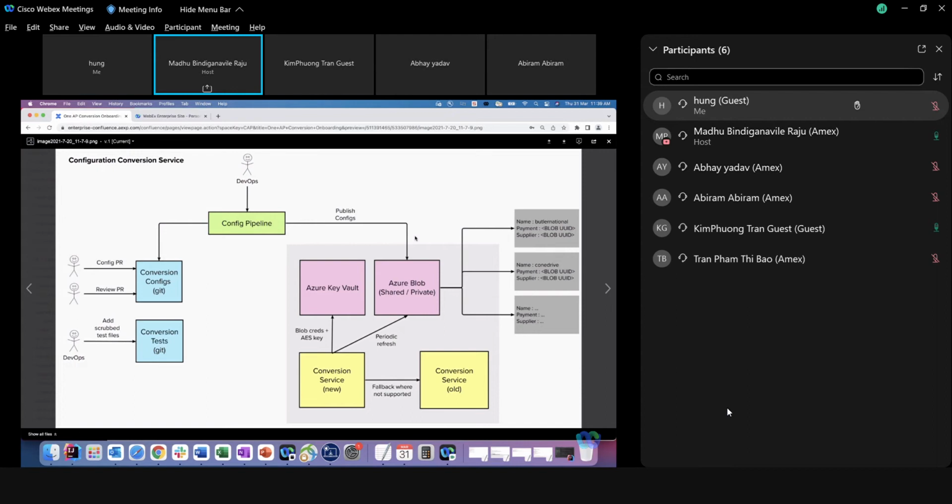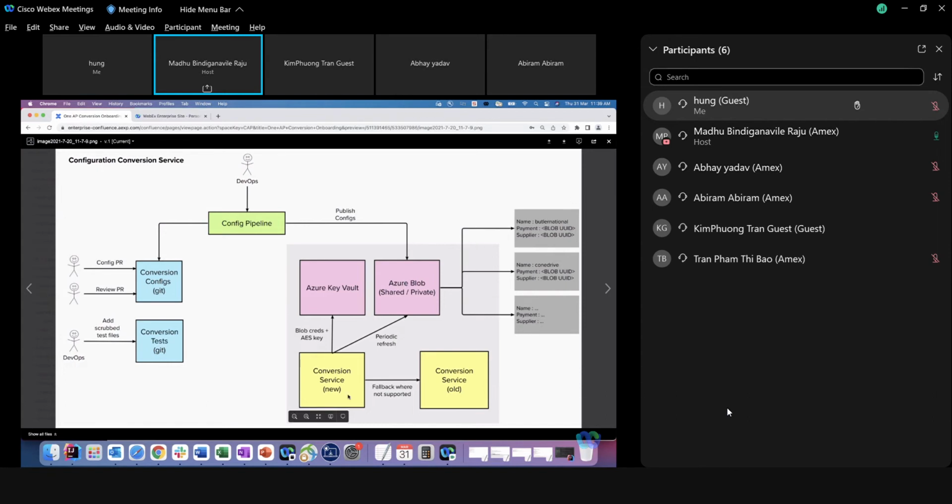And also, onboarding a new customer or maintaining an existing customer, if there is a problem, will be much easier. If you are going to onboard any new customer, you just come here, write an XML which talks about how to read a file and how to write a file, then you commit it. There's a separate pipeline. Just push the pipeline. It will go to the respective environment. So it will be much easier.